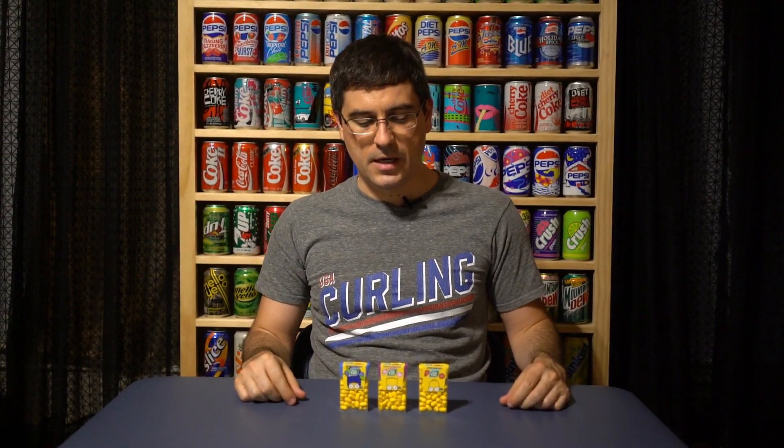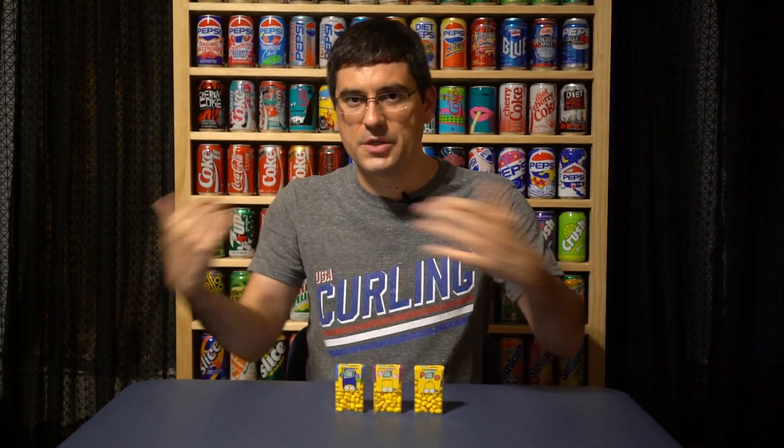The gimmick of these — I love that it's Simpsons inspired. I'm a huge Simpsons fan. Putting the character faces on them and basing a flavor on each character — really cool. I'll give it an 8.5 out of 10. Pretty solid. Very happy to have found these. I ended up paying a heck of a lot more for much smaller packages that I never ate from the European release. I definitely recommend you guys checking them out, especially if you're a Simpsons fan. I collect Tic Tacs — if you like the Simpsons, it's a nice cheap collectible that you can store away pretty easily, doesn't take up a lot of space. Get a couple, try one and save one.